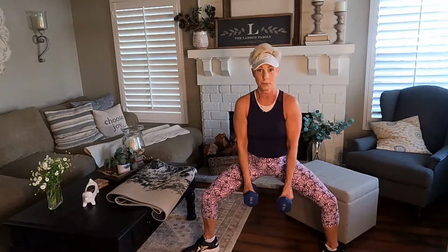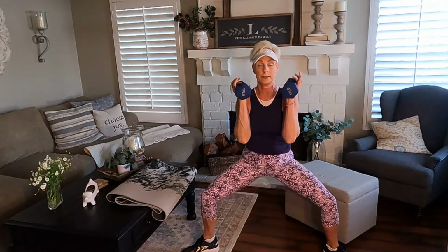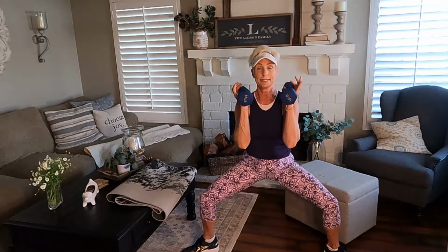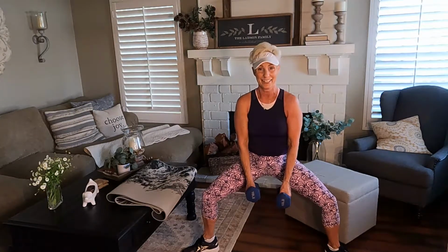Weights are going to come back up. Still with me? Let's go. Don't be afraid to come up. Shake it out. Drop back in. 8, 7. Pull those belly buttons in. Drop those weights. Yes. Whew. 8, 7, 6, 5, 4, 3. Ready to stand up? Come on up and shake it out.